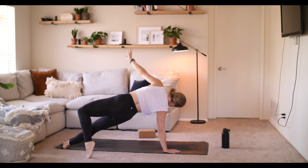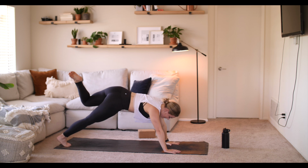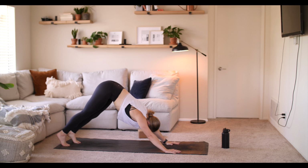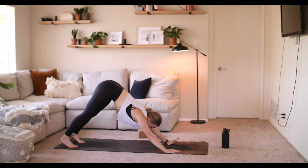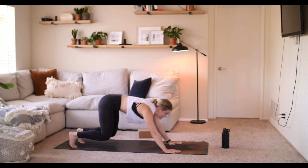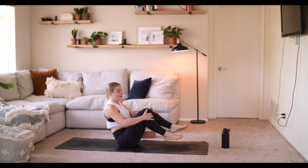Exhale, left hand down. Inhale, left leg up. Exhale, down dog. Inhale, forward. Exhale, step, float, hop into a seat at the top of your mat.